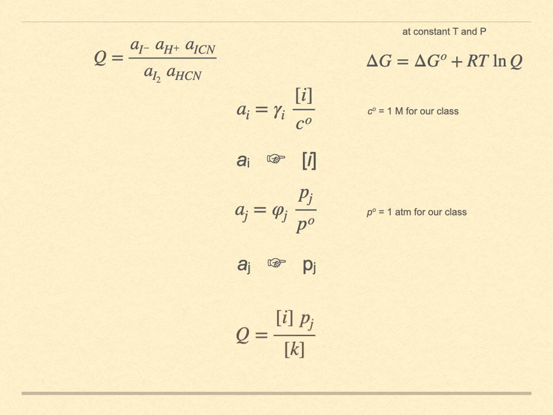But when we write out Q, we insert solutes as a concentration using square brackets, and gases as their partial pressures. We just leave off the units because we've canceled them with the standard states. Solvents, pure liquids, and solids don't appear explicitly, but not because they're not involved. Rather, it's just that their activity is 1, unity, and so we leave them out to simplify the expression, but don't forget they really are still there.